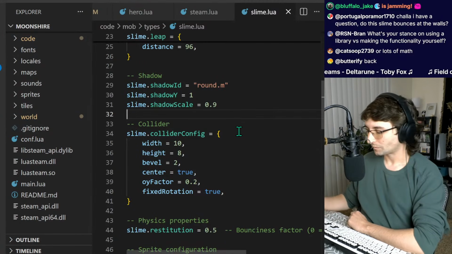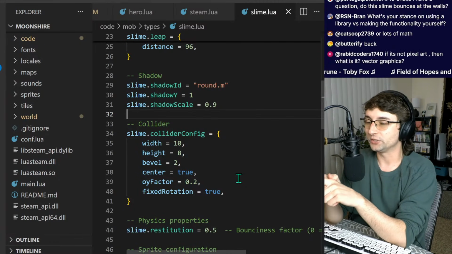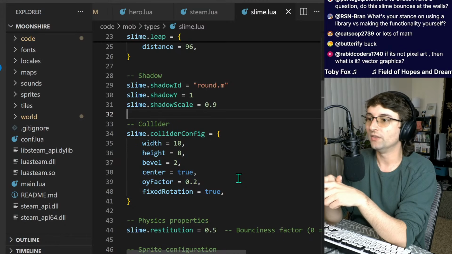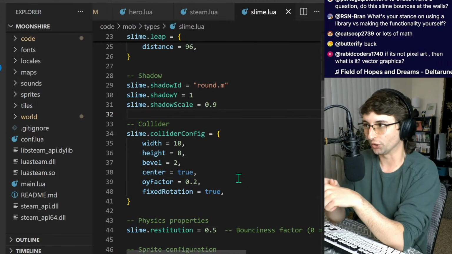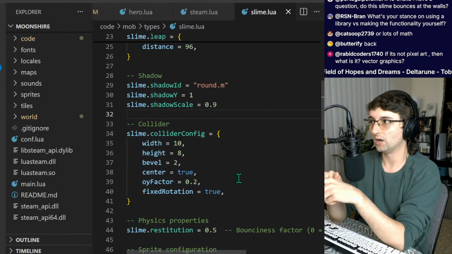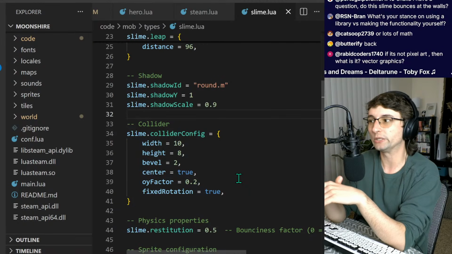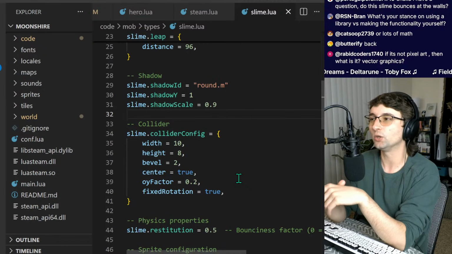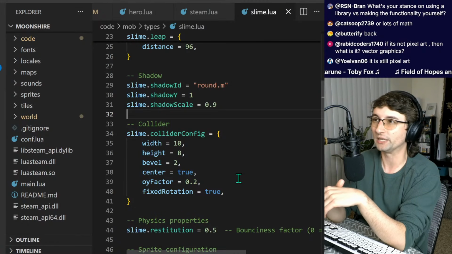But you always have to think, what is your goal? Is your goal to create a game? Then use all the tools at your disposal. Is your goal to learn the ins and outs of how a game is made? Then you can go ahead and make it yourself. Just know it'll take longer, and the end result might not be as clean as if you use someone else's working product.